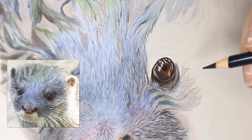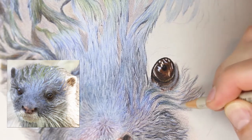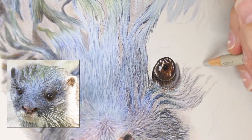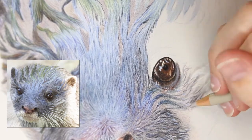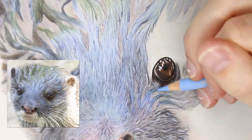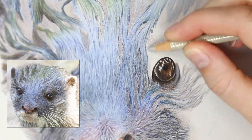So what I'm doing is I'm trying to map in the darker areas in between the bright strands of fur and then work around that. So I'm going in and mapping in those darker areas, as you can see, adding in some white between them, and then over time building up the strength of those dark areas and laying in a bit more white in the brighter areas to really pump up those shiny wet fur highlights.